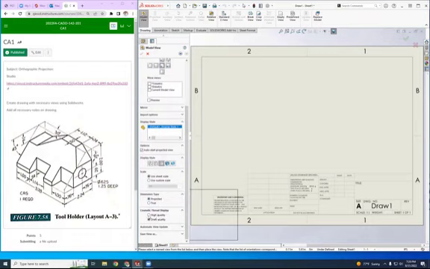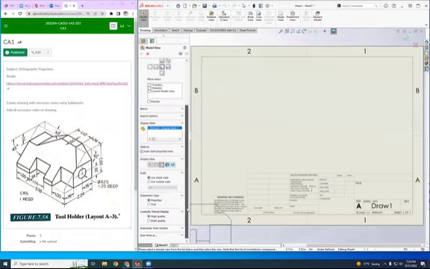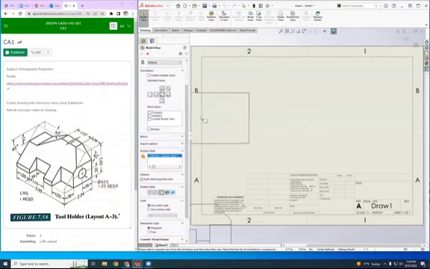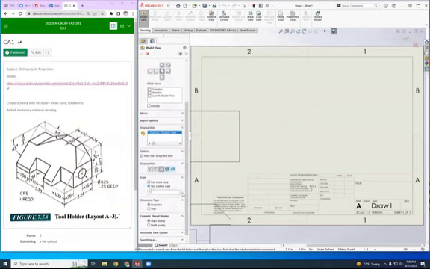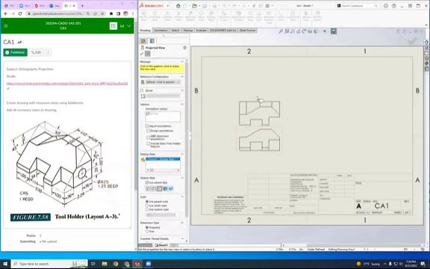Project it, high quality. Front view, where's the scale? All right, use custom scale. I want to use a smaller scale because it's too big. All right, right there. So this should be the front view, meaning looking at it from the front. So this is, let me see. This should be the front view. If it's this one, it's okay also. Let's see which one. No, this one should be the front view. Yes, front view.